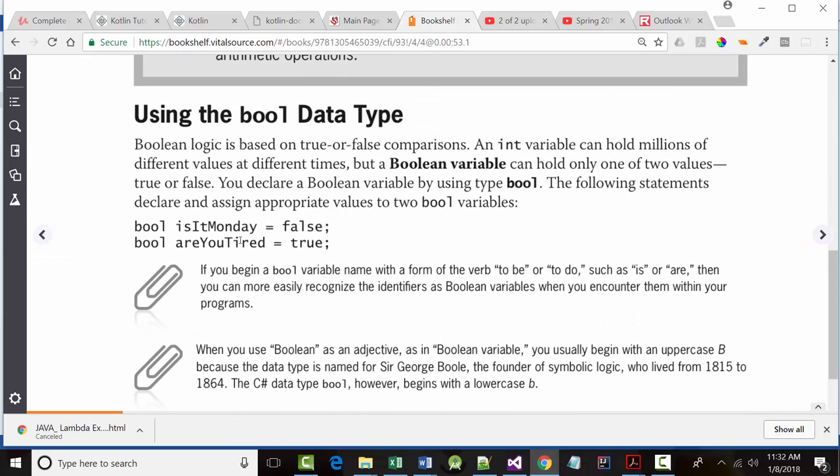Bool, as I said, are true, false. Notice, is it Monday? Well, that would be true for us. Those are the only 2 values a bool variable can have: true or false. True must be in all lowercase, false must be in all lowercase, and it's the word bool. In other languages, it's the word Boolean. If you don't know or don't care, there used to be a mathematician named George Boole who thought of these kinds of variables, and that's why Boolean is named after him.